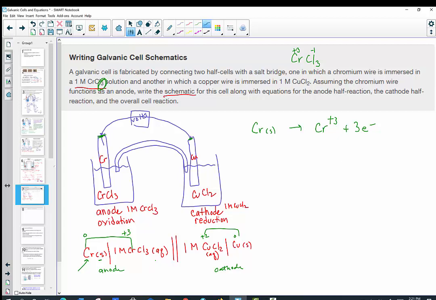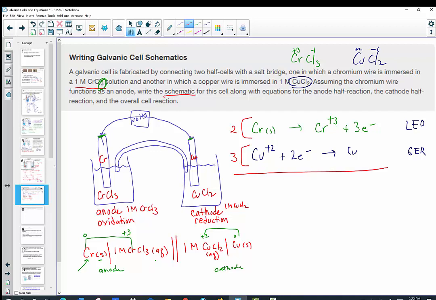In reduction, notice here it's copper 2 chloride. Chloride's a -1, therefore copper must be a +2. So here you have copper ion +2 gaining 2 electrons, forming elemental copper. That's your two redox half reactions. Here's your loss of electrons, oxidation, gain of electrons, reduction. LEO must equal GER, so I need to distribute a 2 and a 3 respectively when I add those two equations back to write the net equation overall.